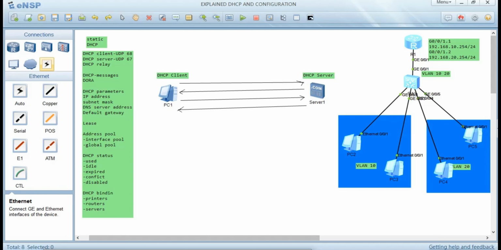For instance, let's say you have 1,000 clients in your company, 1,000 people. You won't go to every device and every individual to assign an IP address manually. That would become very tedious, and that's why we implemented what is called the DHCP server.